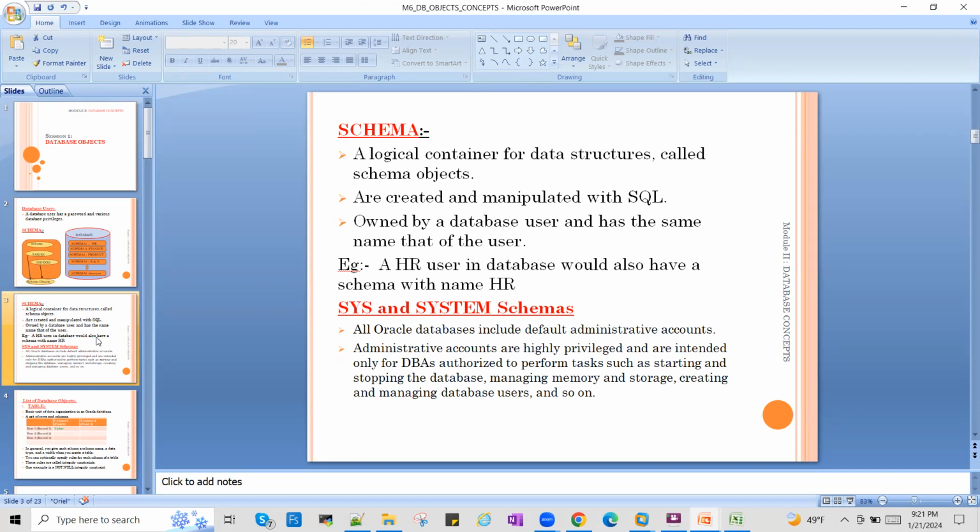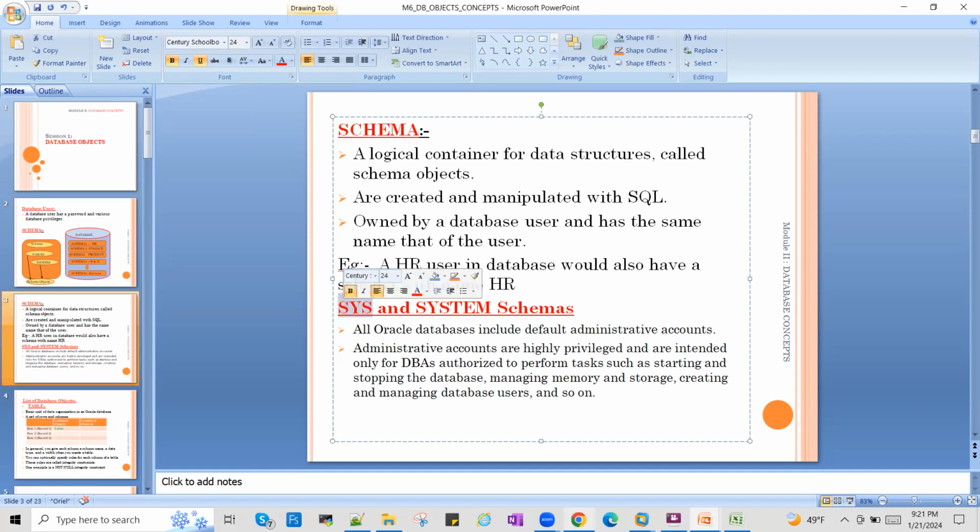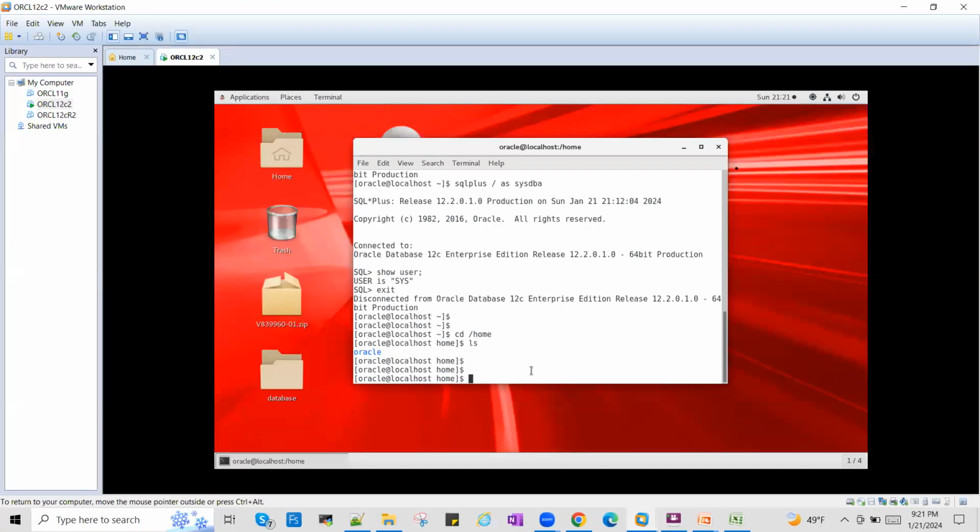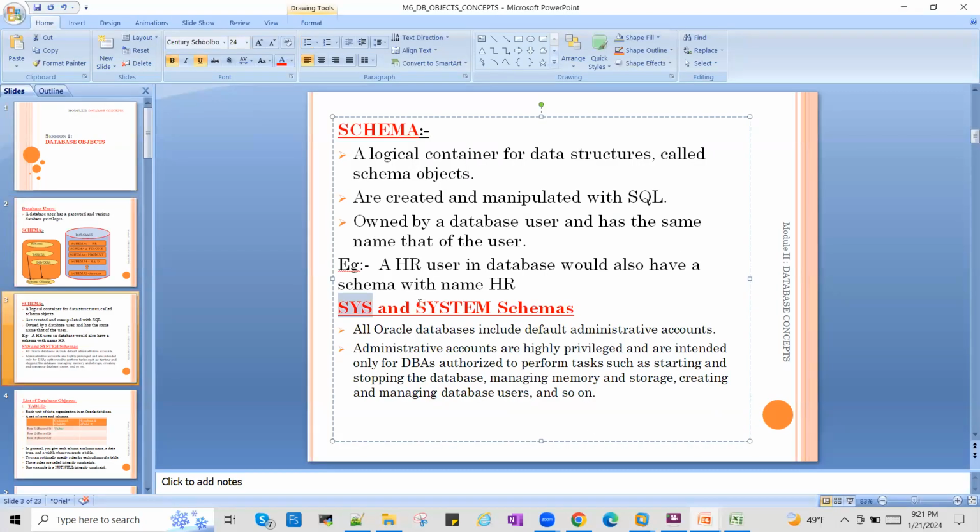Okay, so schema, we saw about it, and like I said, every user has a schema in it. Similarly, sys is one of the users in the database, which we saw how to connect with. Similarly, we have another user called system. Again, this one is also a super user. Sys and system. Sys is the topmost, next is system. Why they came up with two different users, we will check when we reach the tablespace management chapter. For now, two super users, sys and system.